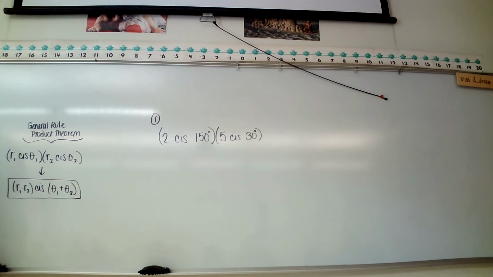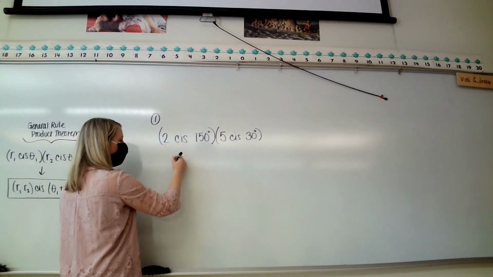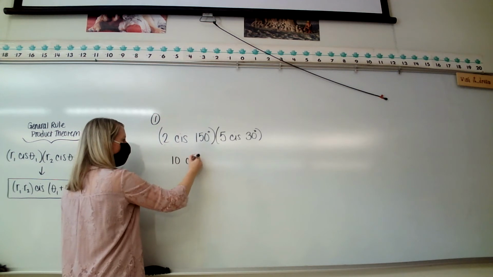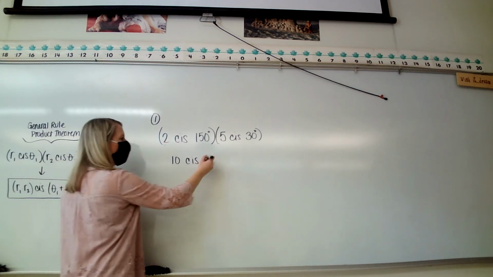The rule says when we're multiplying two trig numbers, we're gonna multiply the numbers in front. Okay, I can do that because 2 times 5 is 10. You write CIS in the middle because that represents the cosine, the I, and the sine. It's just an abbreviated way of writing it, which is nice. You don't need to write the long way every time. And then the rule says we're gonna take our two angles and we're going to add them. So that would give me 180.